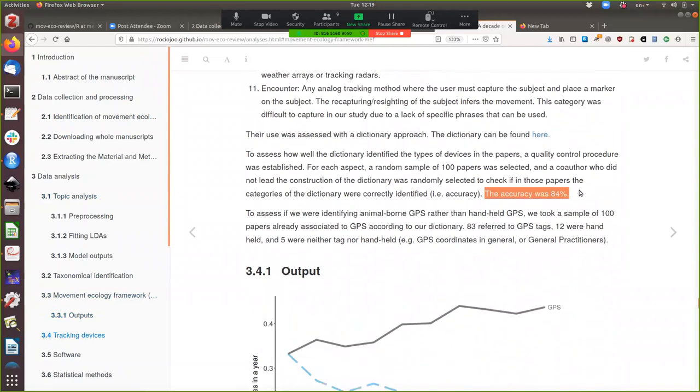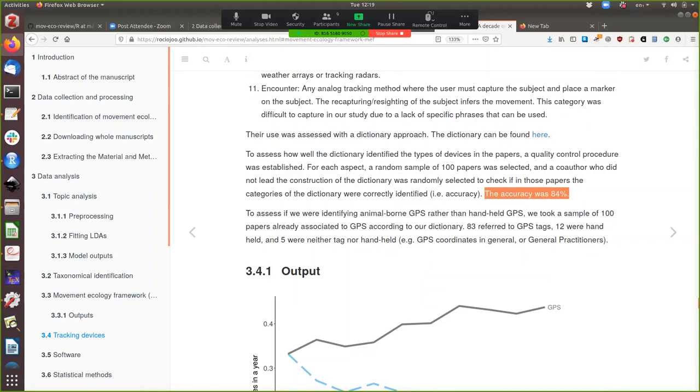So in every section, I talk about accuracy and different measures that we use. I wanted to make sure that I'm not just letting the machine run the review and that it's actually me who is leading the paper. So from time to time, for the different things, I always decided to take a randomly selected sample of abstracts or documents, or whatever I was analyzing, and read them myself just to see if what the machine was identifying made sense.